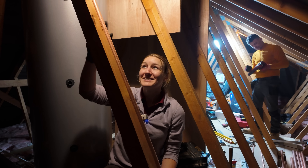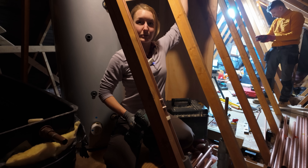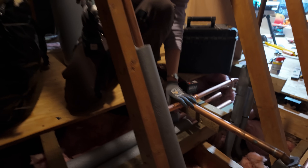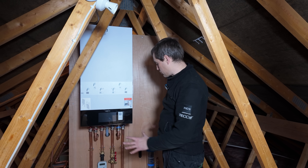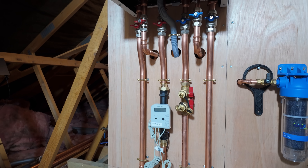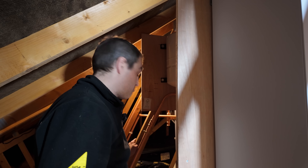We are connecting the hot and the cold — the hot is going to come up from here all the way to the top and join the top of the cylinder, and the cold is going to do the same, come up on the inside, and on this board we will put the combination valve. Day two is done, and we've got the plant room pretty much assembled. The new cylinder is connected and running on an immersion heater. All we have left to do is insulate the pipework, remove the old boiler, and tomorrow the electricians should connect it and run the system — so a three-day install, not too bad.